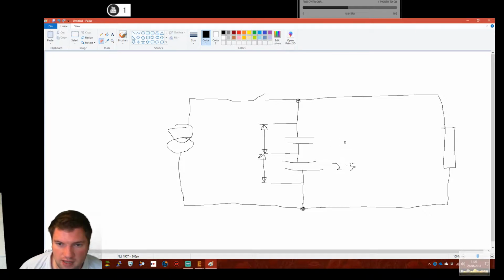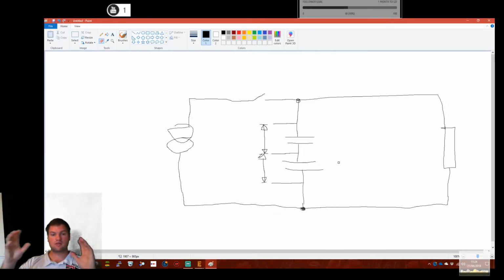So if we put in a 2.5 volt tolerant cap, I want it to be 2.5 volt max. If I put in an 8 volt cap, I want it to be 8 volt max. So there needs to be some sort of dynamic ability here to balance the two cells. Now, if we were going to do it really, really crude, ignore what I've just said there and say we want to make sure these don't go above 2.5 volts.